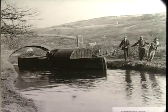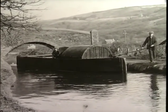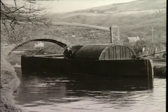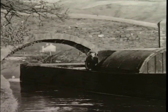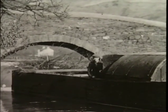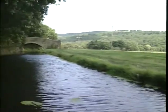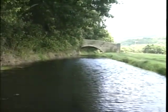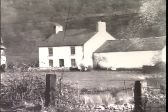This maintenance barge at Ynys Smythwy is a rare photo of a boat on the Swansea Canal. We'll see more of this later. In the boat is a local character, George Holloway, known as Georgie Canal. Thankfully, this same bridge still stands today, and this Maithwy Ganol Bridge, known locally as Pont Nicholas, after Captain Nicholas, who farmed Ynys Maithwy Ganol in the 1920s.